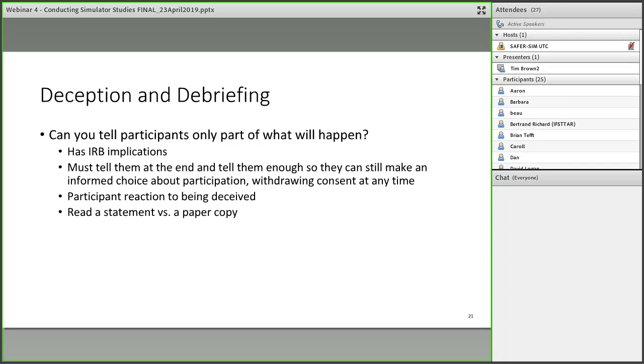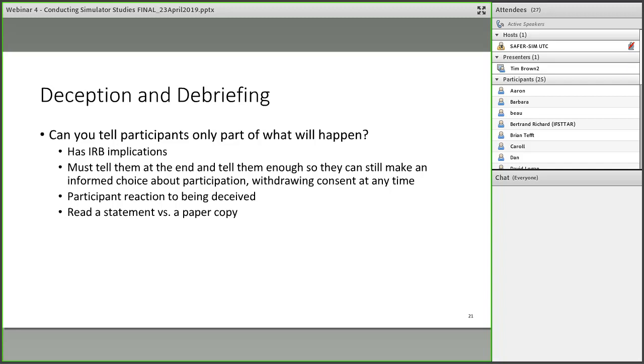One of the things to keep in mind is that participants may respond negatively to being deceived, and so you need to be prepared with that. One of the best ways is to have a statement prepared in advance that you can share with them as soon as you're done so that they know what was going on and why the deception was necessary. Most often people respond fine to that. But you should be prepared for some negative responses, particularly if the drive didn't turn out well for them.